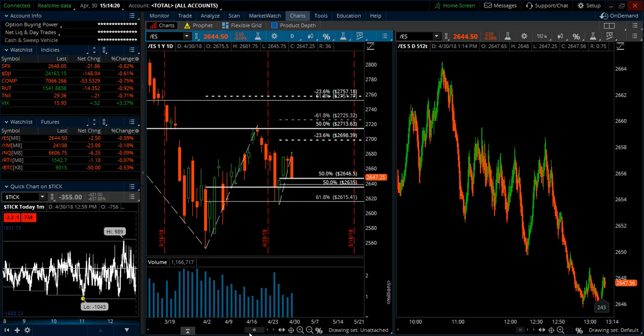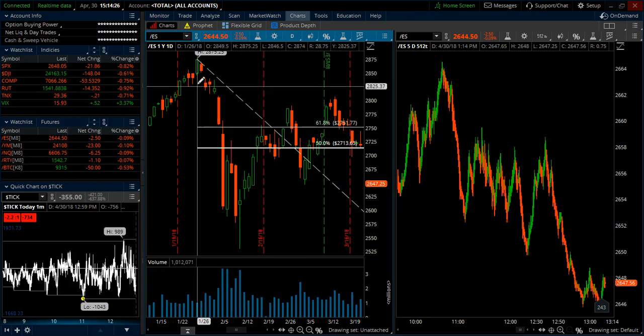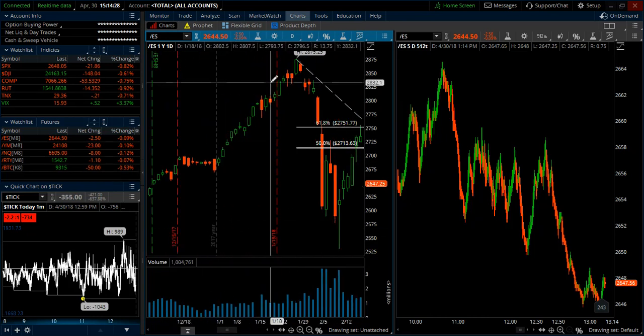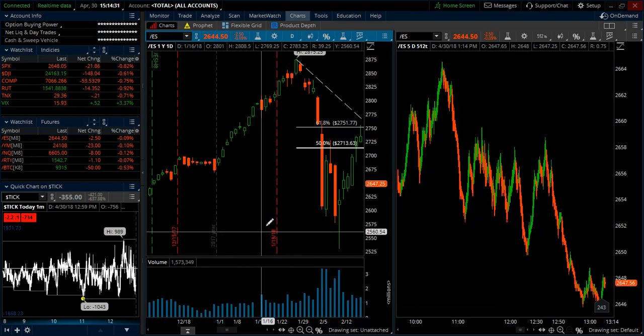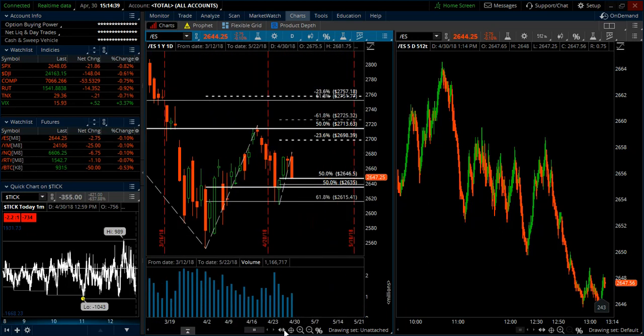Don't forget about all the amazing trades that we had on the initial pullback, on the run up. There's plenty of times where it's just day after day of great trades and big winners and hardly any losses. And then there's other times, like the last couple of weeks, where you have a few winners here and there, some scratch trades, some losing trades, and that's just the way it goes sometimes. So there's no need to force something that's not there. That's the big takeaway in these kinds of situations.